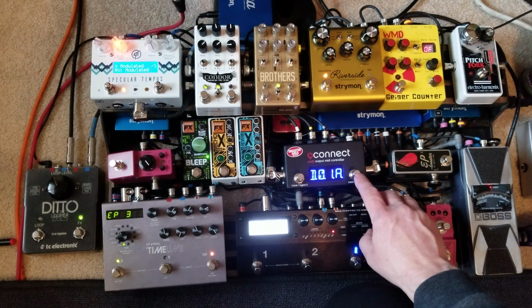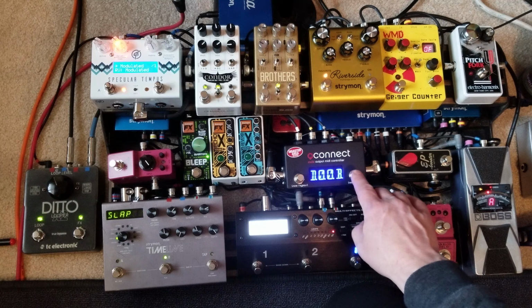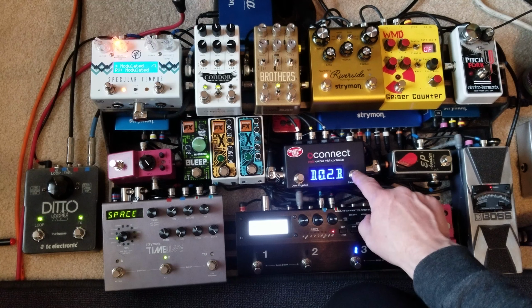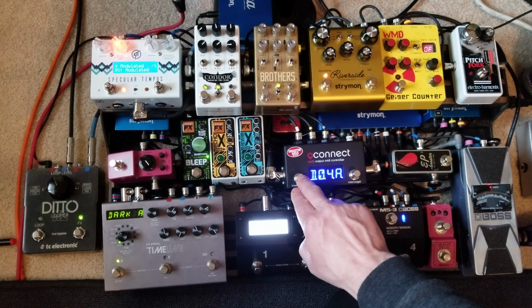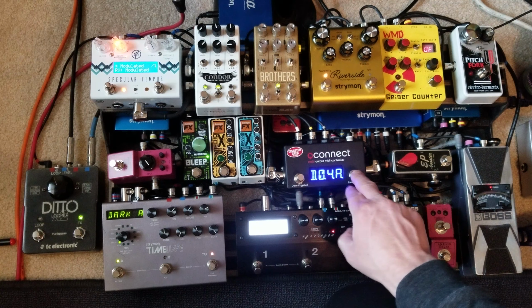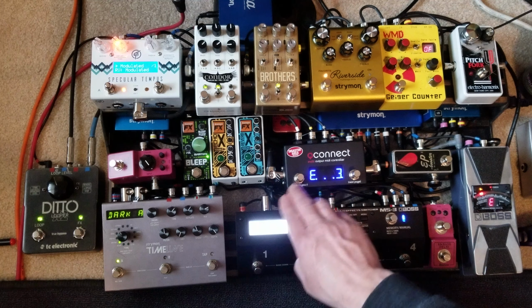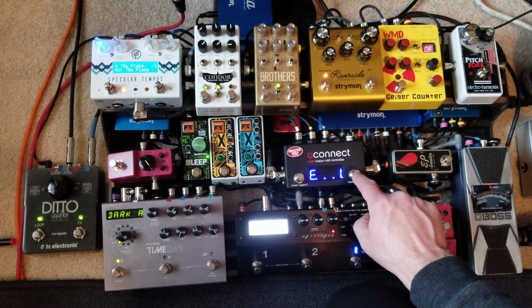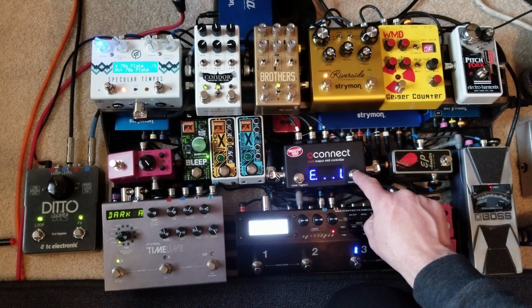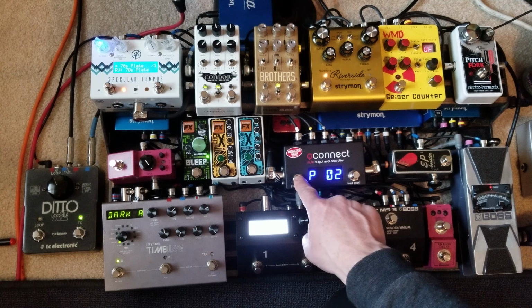Now the timeline, I could go, all right, let's see, which one do I want? Let's say I want my analog, which is that one. And then we'll say that on the Specular Tempest, I wanted the 70s plate, so that's already programmed, ready to go. And then we would save it right here.